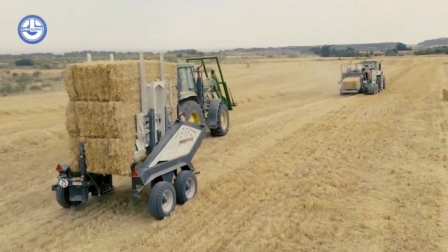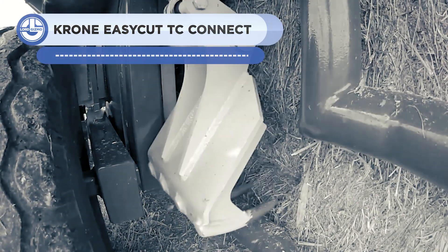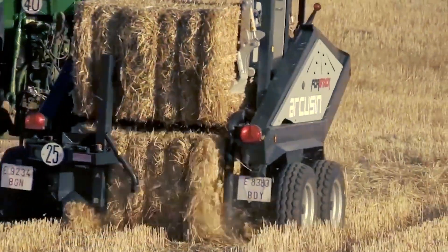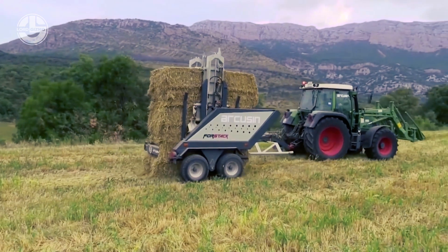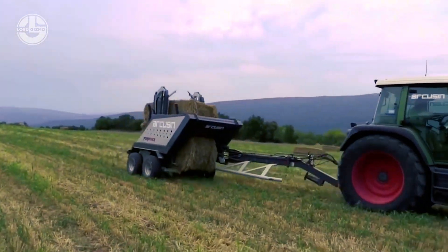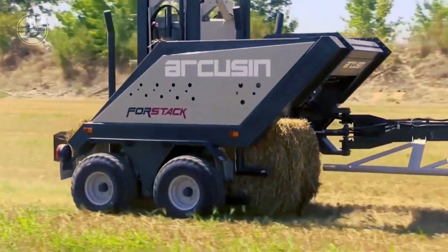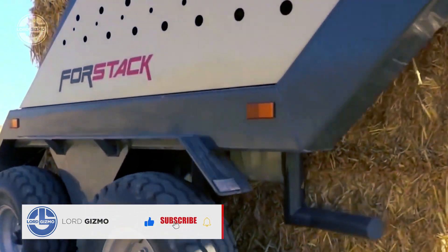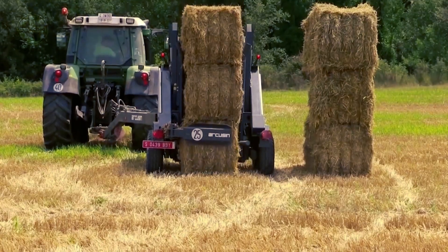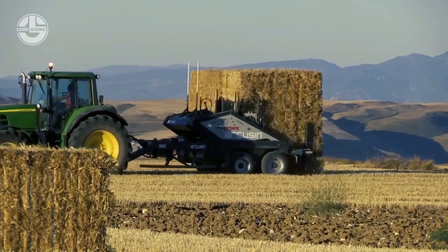The four-stack bale accumulator is a solution for the forestry sector that enables effective handling of forestry operations, including transportation and storage of bales. The system connects to sensors and forestry-related machinery including loaders, forklifts, and bale trucks, then optimizes the storage and delivery of bales to reduce waste and increase effectiveness. Managers can track the condition of their operations and make data-driven choices thanks to real-time monitoring and reporting capabilities.